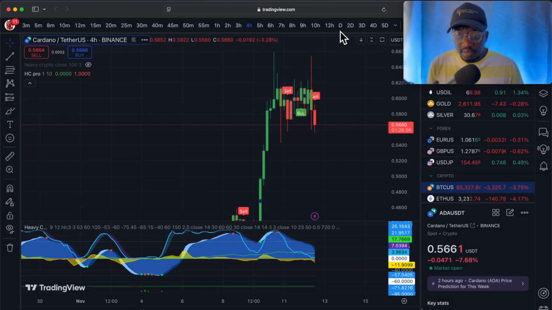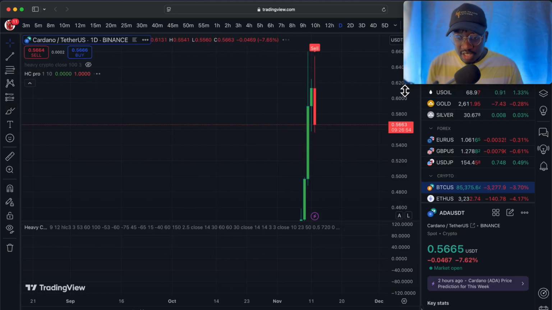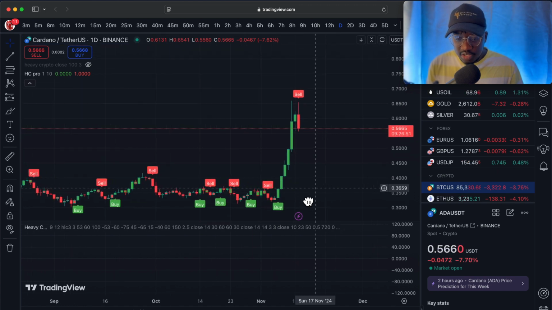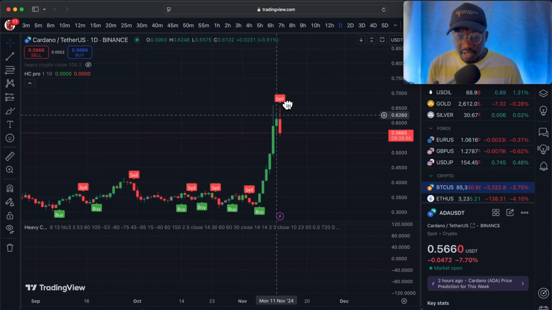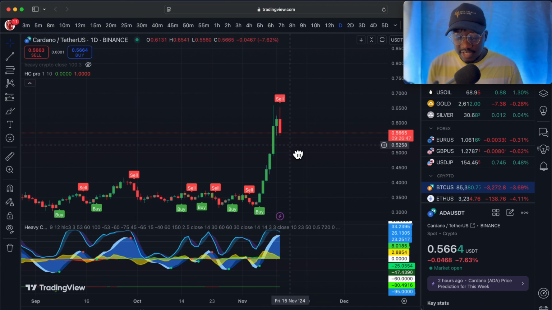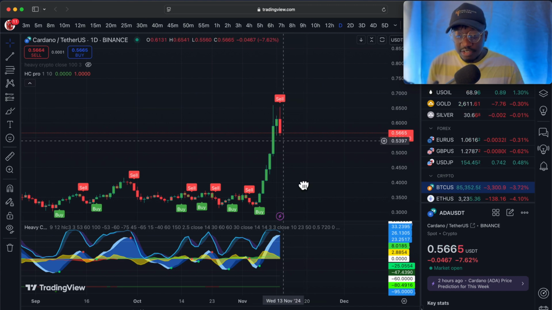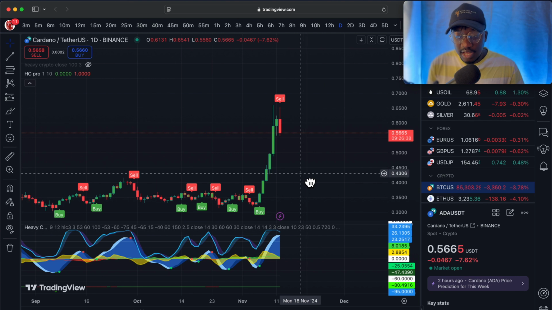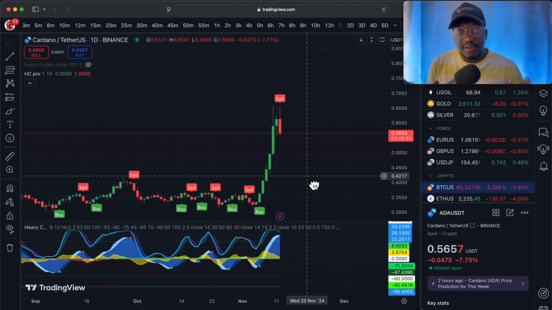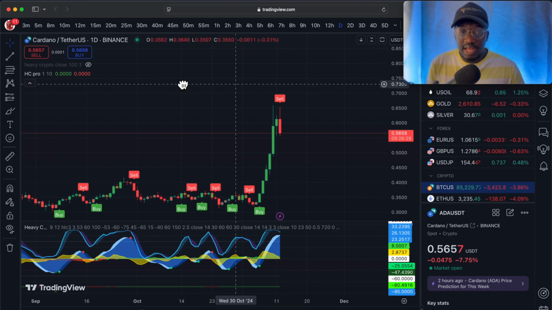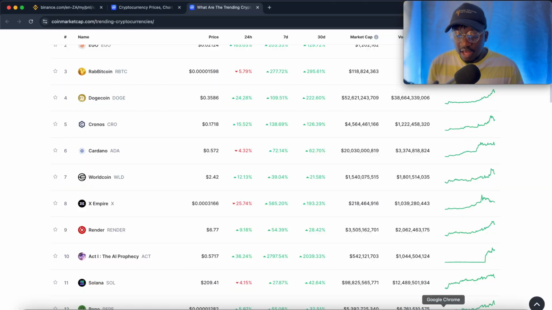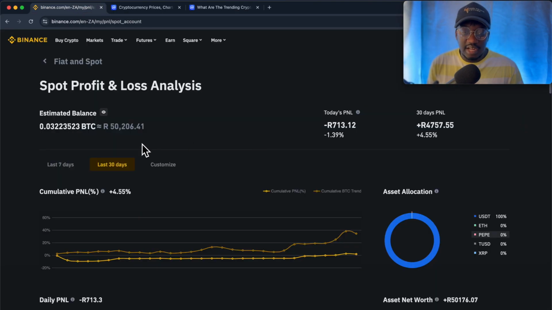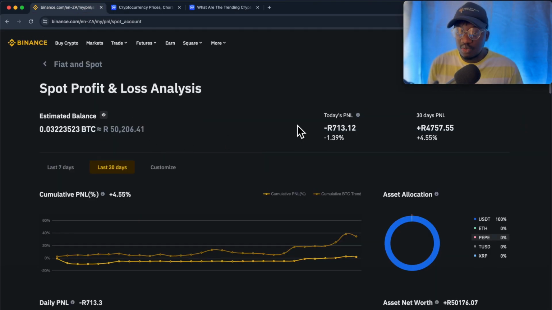Know what I mean? So let's take a look at daily candlesticks right here and see if it's a good time to buy. We also already missed this one. We got a sell signal right here, so right now it's just retracing. But if we retrace and then get a buy signal right here, it's going to be a good time to buy. Remember, these are trending coins, so whenever we get a buy signal, it's a good time to buy so that we can ride the trend.